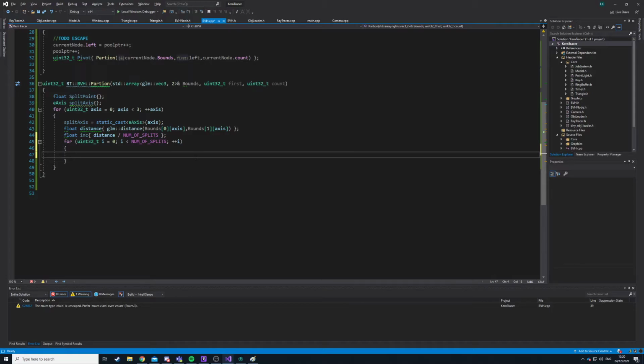So now the, right, so we have a float that's current split point, and this is equal to bounds 0 dot axis plus I plus 1.